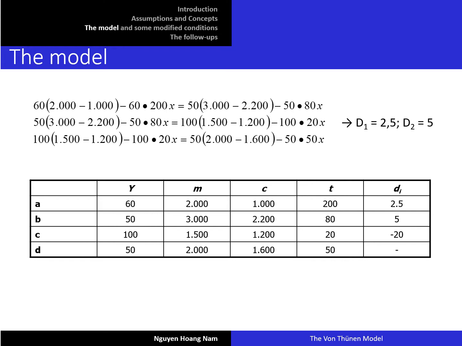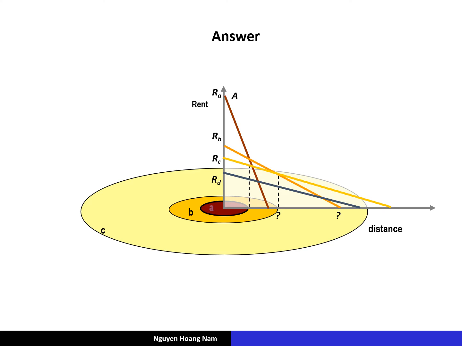Since you cannot see in the graph, it's really hard to judge if you really want to switch or not, or if you really want to follow the initial pattern in question A or question 1, or you need to change the initial pattern. In this case, the graph would look like this. This is line A, this is line B, the orange line. Line C would look like this, and line D is the gray line here.